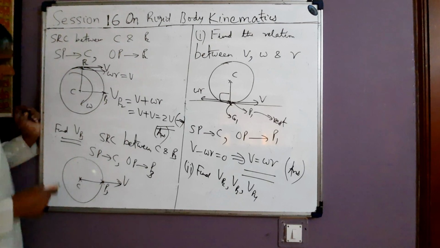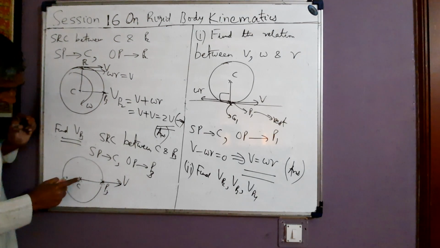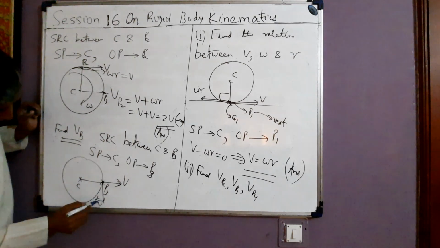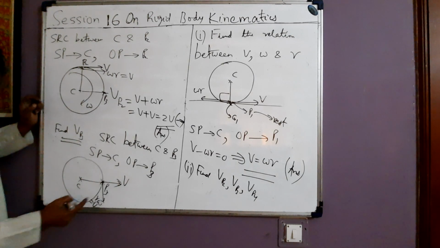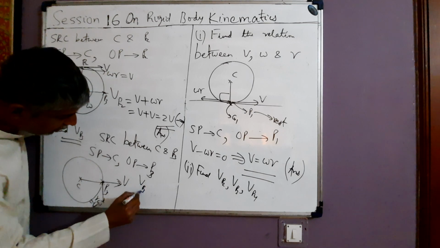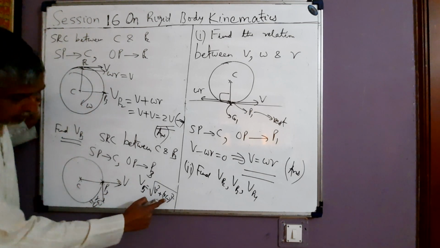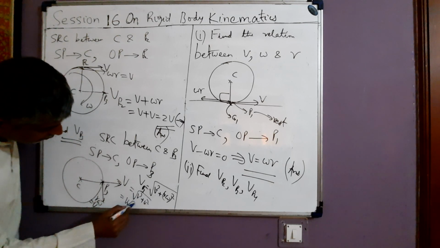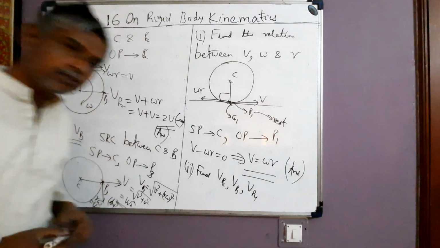Now I write down the rotation term. The drum rotates clockwise, so P3 moves in a clockwise circle with center C and radius R. So I give R omega, clockwise circular motion. Now R omega is just V, as I discussed. The net velocity of P3 is the vector sum of V and R omega. The angle between V and R omega is 90 degrees. From the parallelogram law of vector addition, VP3 becomes the square root of V squared plus omega R whole squared. But R omega is equal to V, so V squared plus V squared gives V root 2. So this is the answer for the velocity of P3.